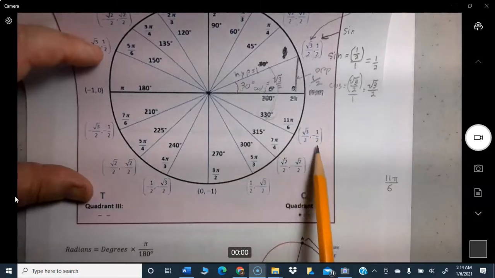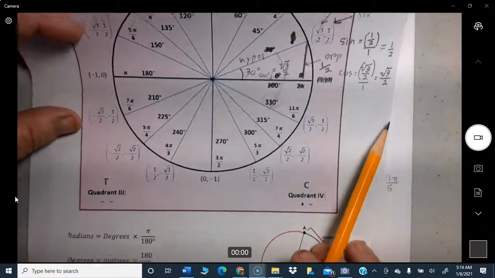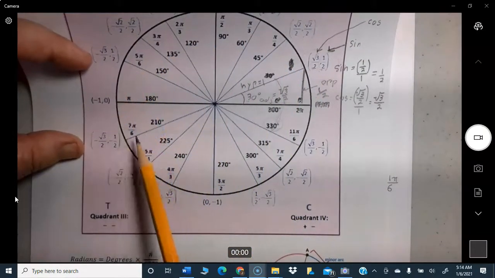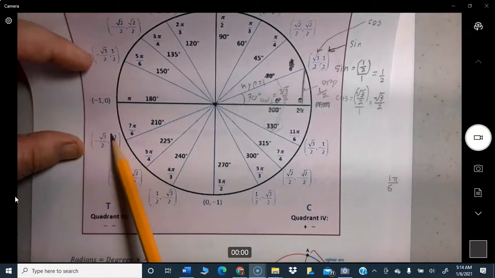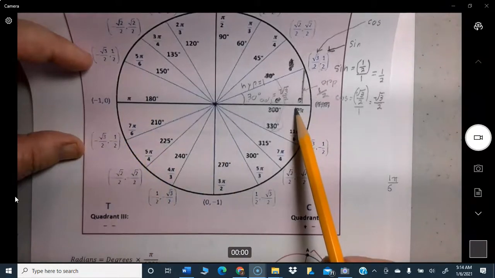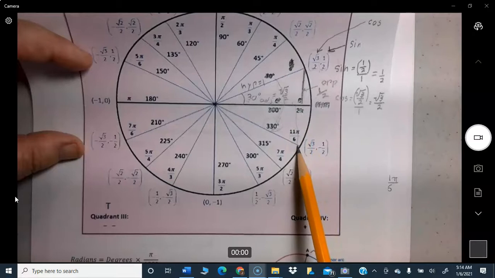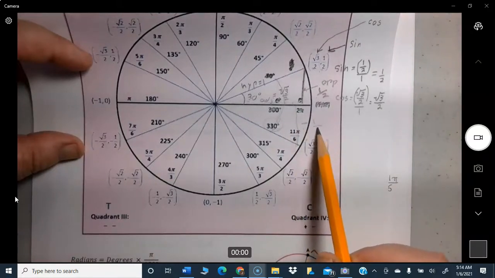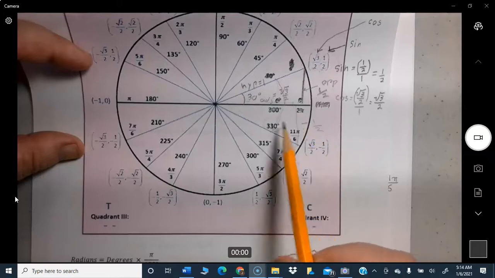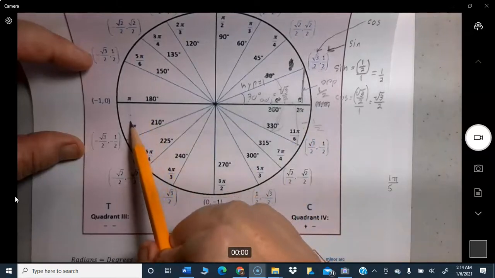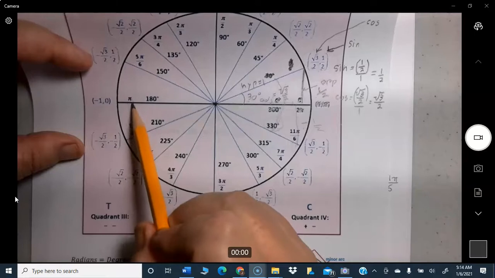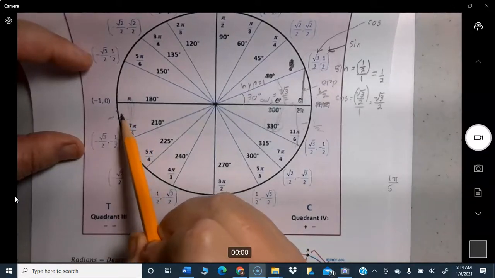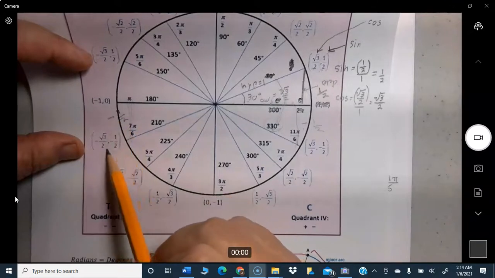It's negative 1/2. But where else is it negative 1/2? If you look around, you'll see it's also negative 1/2 right here. Why is that? Because to get down from here to here, you'd have to go down negative 1/2. But also to get from here down to here, it's the same thing. That would be negative 1/2. 1 over 2. Okay, right there.